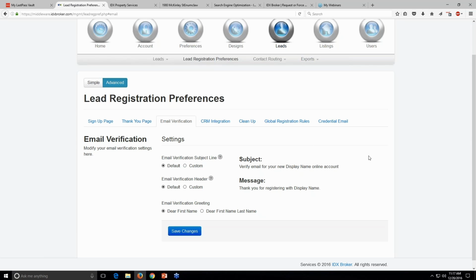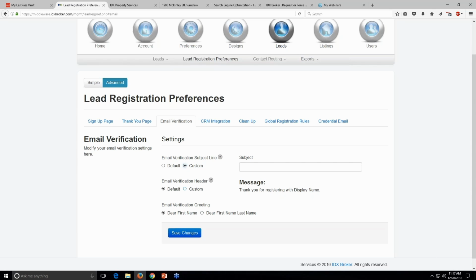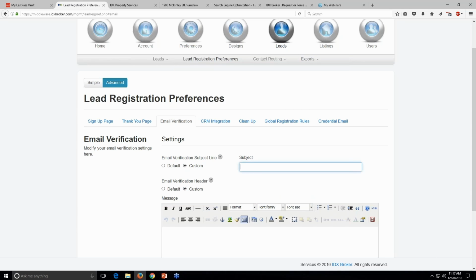And then email verification, this is the actual email they receive when they first sign up. So you can see the default subject and message here. You can choose to do custom there as well. So you can customize the subject line to whatever you want to.